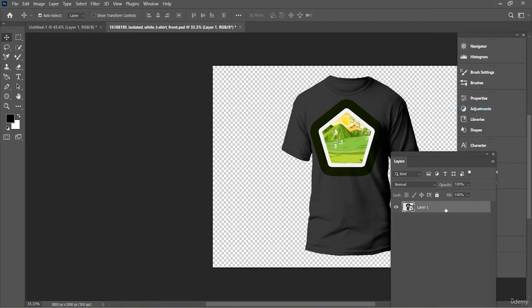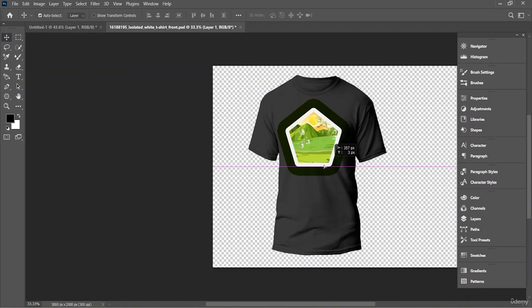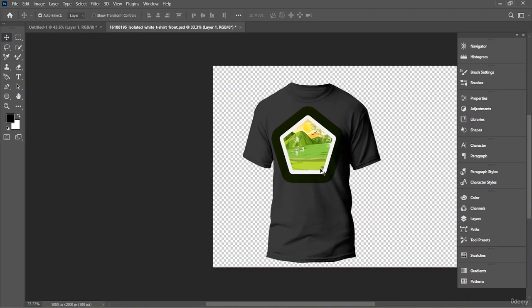Convert to smart object, and as this layer has been made and the photo is done, I'm going to keep it over here first. I can move it wherever I want. So now you have a nature t-shirt design, and that's how you'll be able to do it. If you didn't understand a part, please let us know and we will guide you through the process. Another thing you can do is fix the opacity of this t-shirt design. You can do that too.